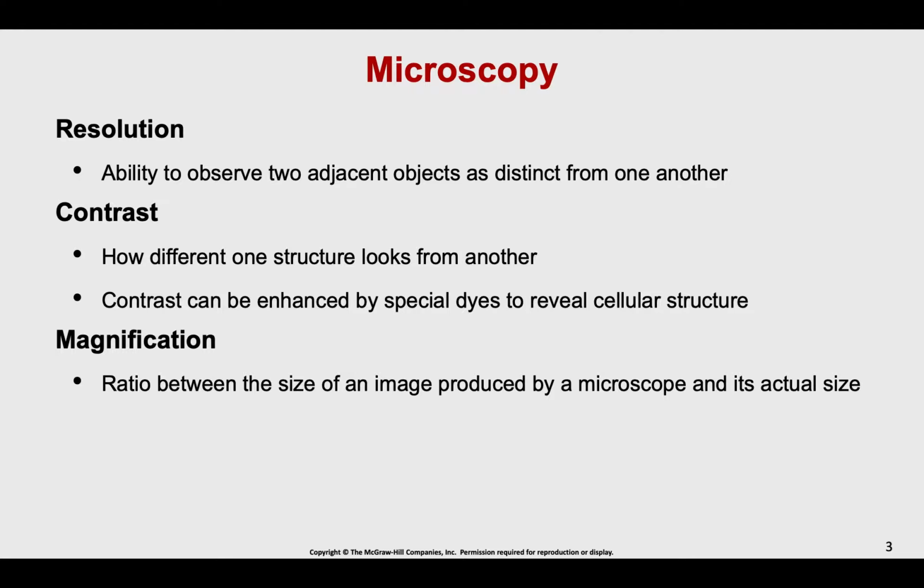We also are looking at the magnification. Right? So I'm sure all of you have looked through a microscope or seen a microscopic image before. We're looking at a cell that's super, super tiny, but we can actually see it with our naked eye now. All right, so we're enhancing the magnification, the ratio between the size of an image produced by a microscope and its actual size. So different microscopes are going to differ in how much they will magnify an image.